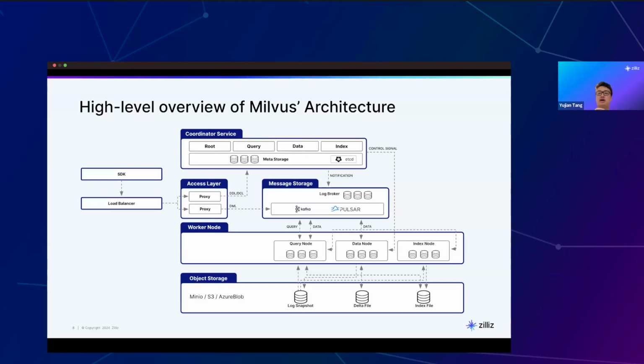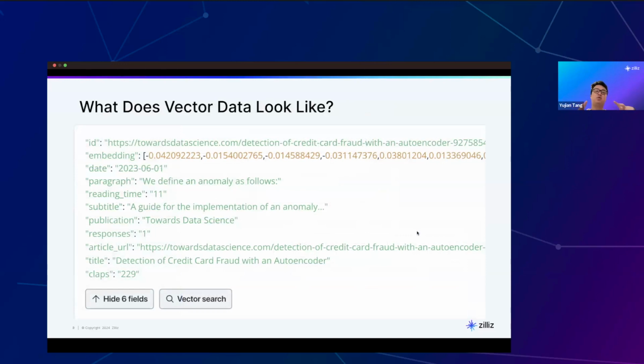And now let's take a look at what some of this data looks like so we have a better understanding of what's going on. So this is what an entry into Milvus will look like. I took this from Zilliz, but essentially you need these top 2 entries, the ID and the embedding. The ID is the way that we find your data, like the exact data point that you want. That's how you can do deletes and upserts.